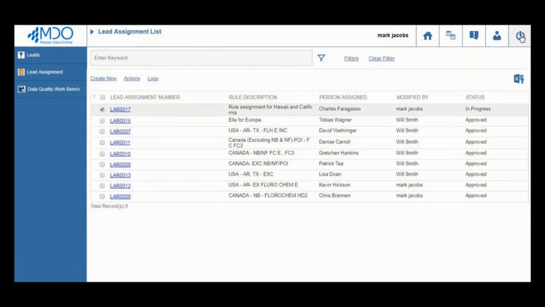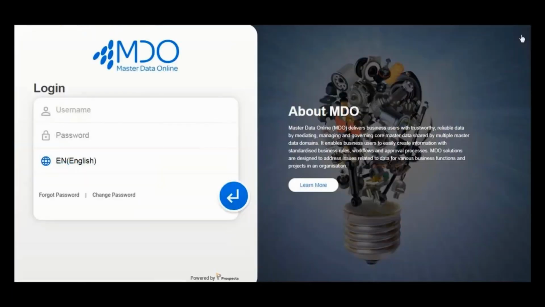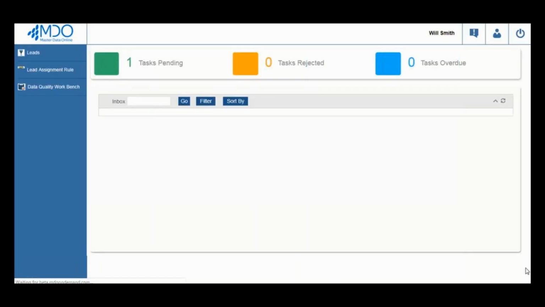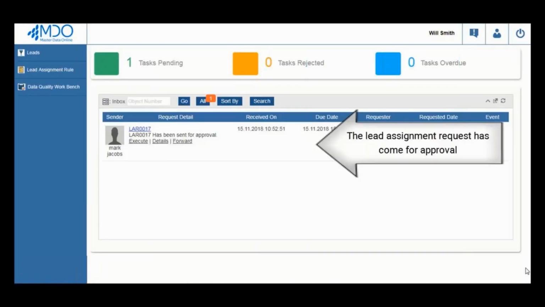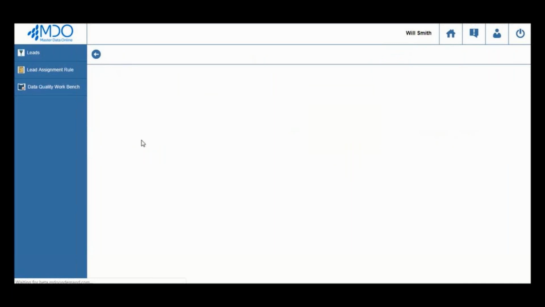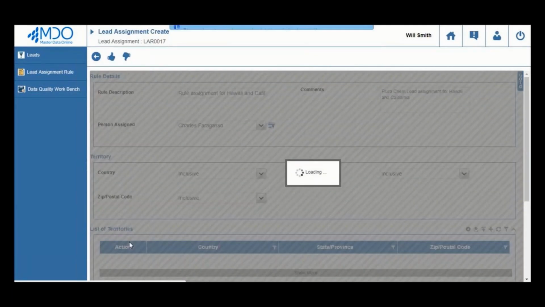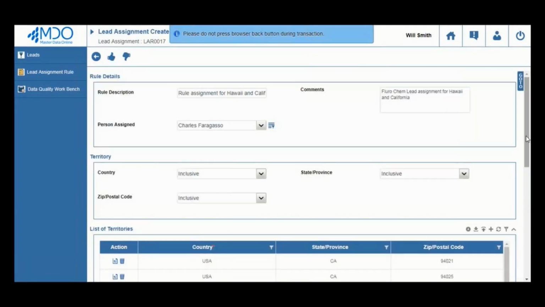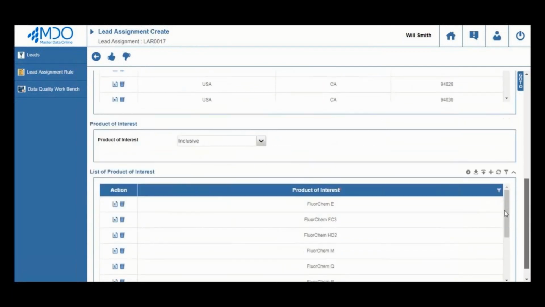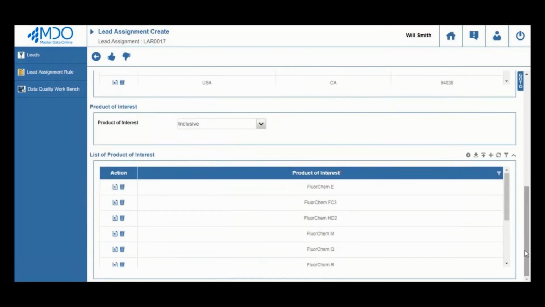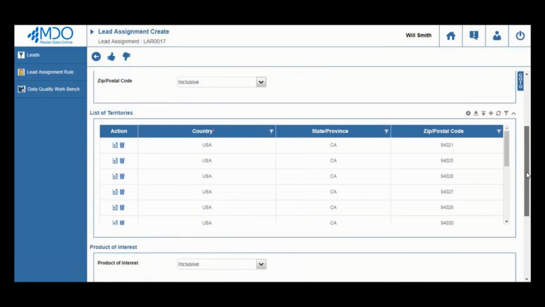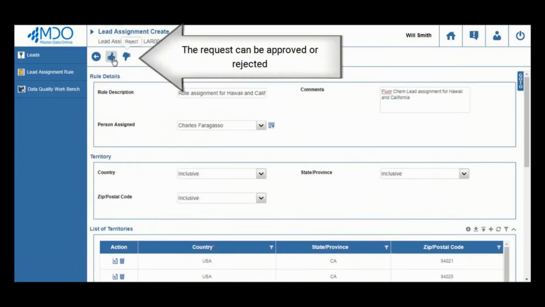If we need an approval, it will flow that request to the approver before it comes into effect in MDO for the lead assignment, or it can directly be set up by the data stewards or the Salesforce administrators in this case, with a better, easy to manage UI for managing these rules and rule engines.